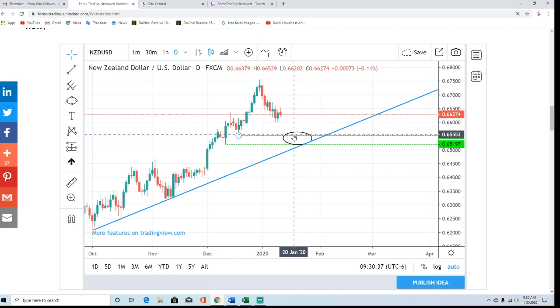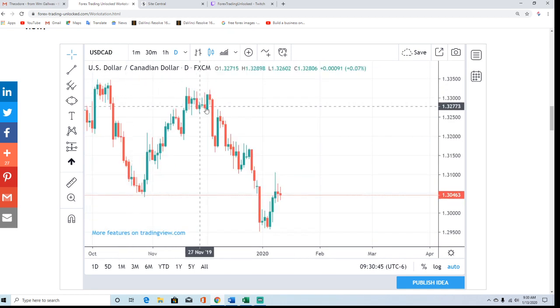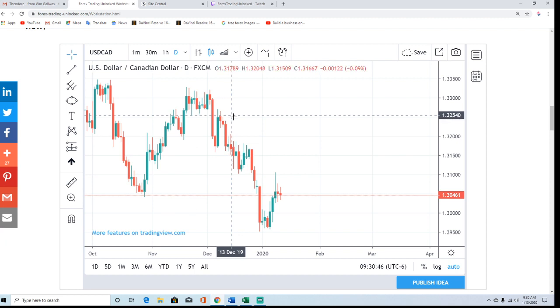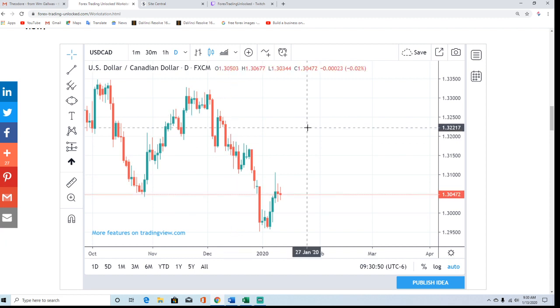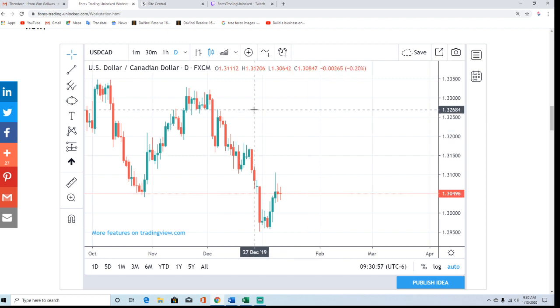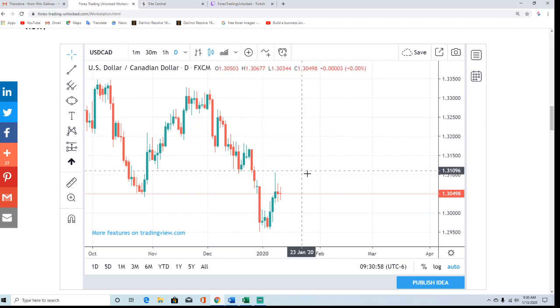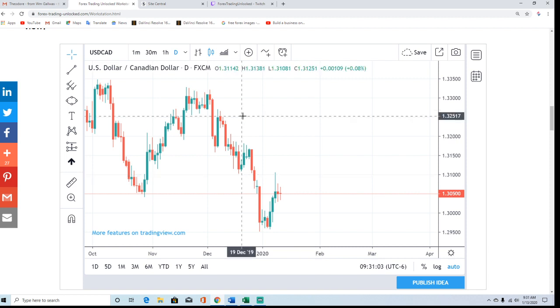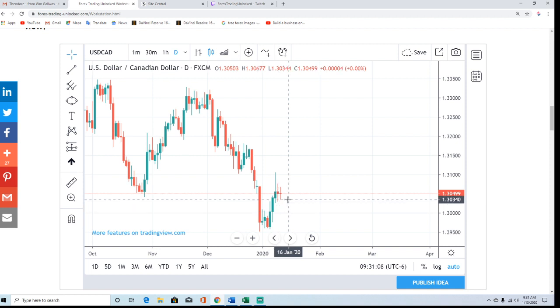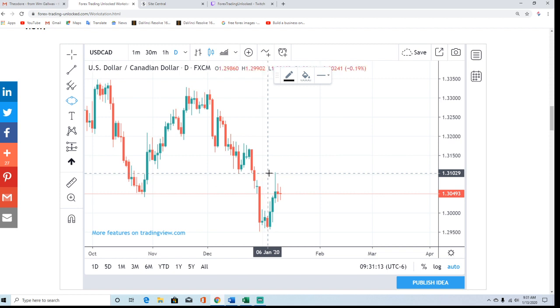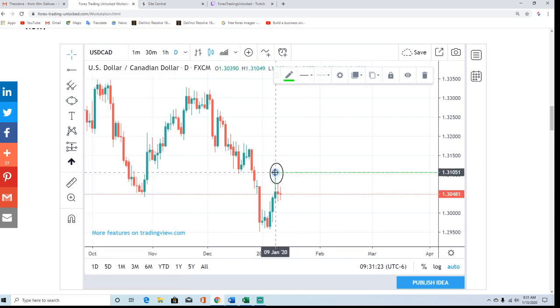So let's look at the US dollar Canada and come back to our trade zone now that we've gone around the whole world. And as the US dollar starts to show signs of weakness, this, like the Swiss and a couple other markets, is showing that the US dollar is in a bear trend versus many of our especially lesser major currency crosses, which helps us to keep these trends intact. We are going to continue to view this current rally in the US dollar Canada as a corrective rally, with this last lower move high a couple sessions ago being our last swing point to the upside for a correction, and we'll use this high as our resistance.